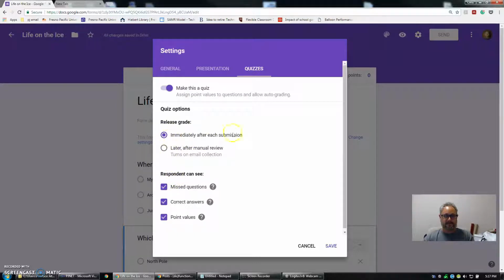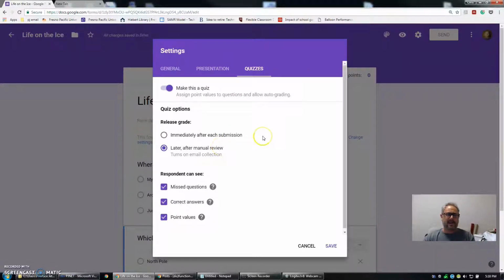For grade release, we can return the grades to the students immediately after each submission. I'm going to say now, you know what, I want to manually review them because I want to see how they've done. And if a student has done really poorly on this one, I really want a chance to understand what they've done, where they've missed things before we get a response back to them, because I think that's an important part of the learning process. You don't want to discourage students when they get that answer back and say, I missed 5 out of 10 of them. I'd like to be involved in that and understand where they're at before we go and talk about how they didn't necessarily do well. And then there's that comparison. How'd you do? How'd you do?